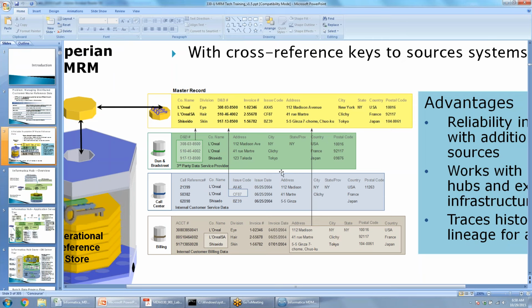Similarly, if I have only two records, one from Dun & Bradstreet and one from the call center, then the call center will be given more preference because it has more trust than Dun & Bradstreet. This comes into the picture when we try to merge or consolidate records. First of all, in MDM we take all the source system records from these three systems and insert all the data into our MDM. Then we create match rules on what column basis we want to identify that these are duplicate records. Based on that, MDM comes up with the matches.